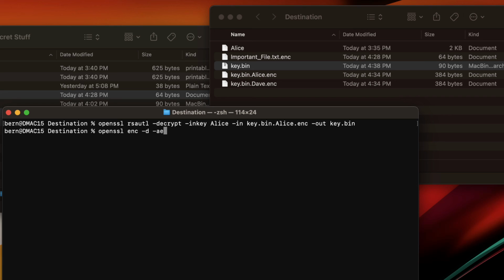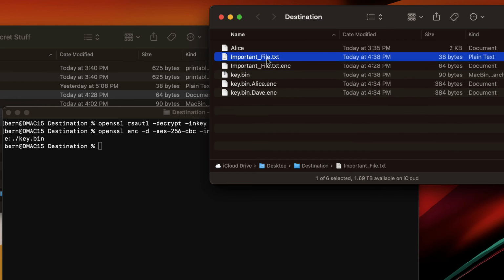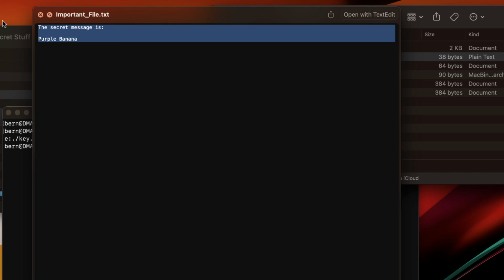So we have to specify the same encryption encoding, aes-256-cbc, and our secret file will be the important file encrypted, and our out file will be the important file but without the encryption, and the password will be file:, and it's going to be the key.bin. There you go. So now if we look at our file, we see our message.